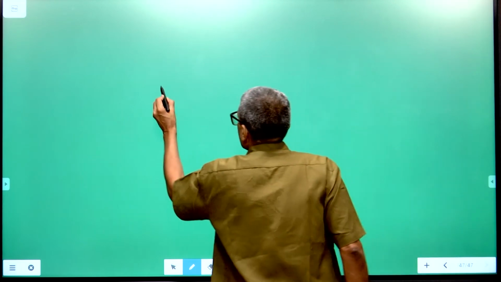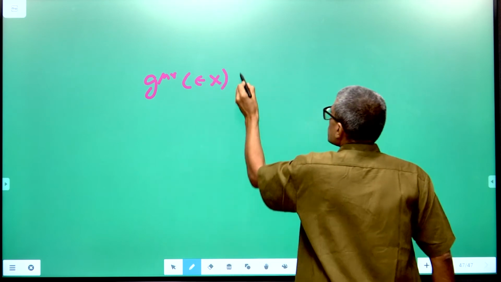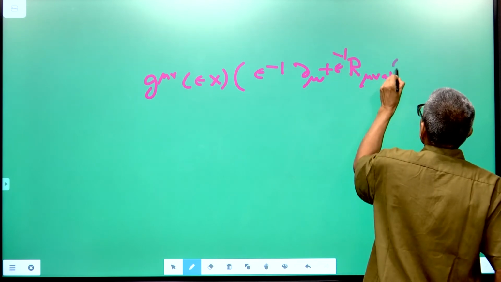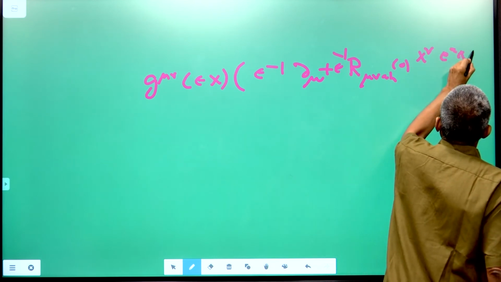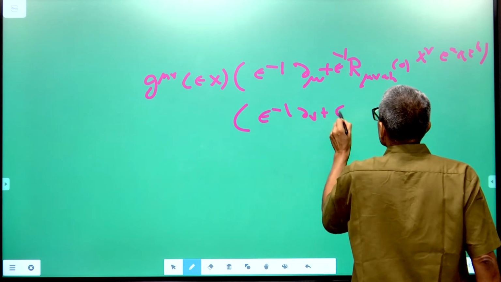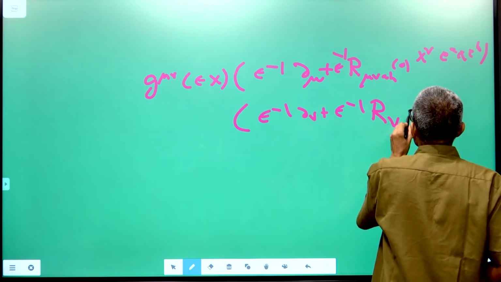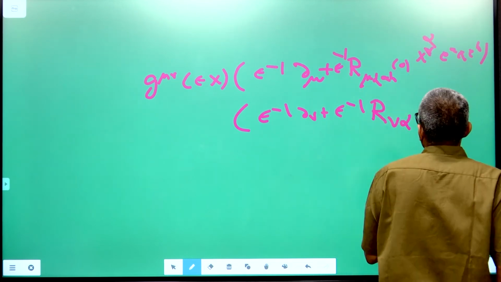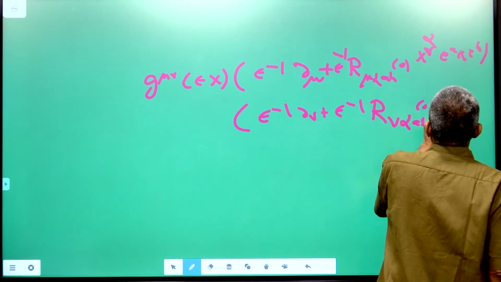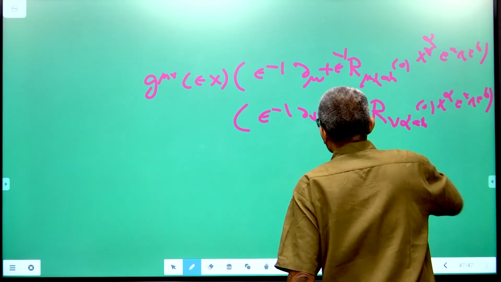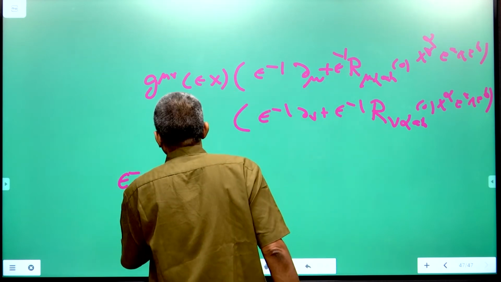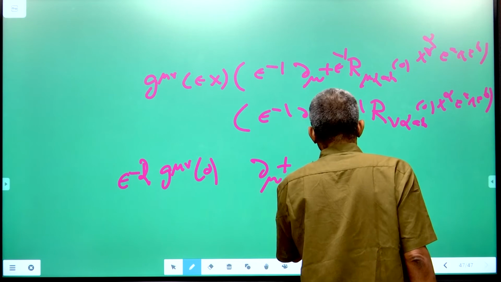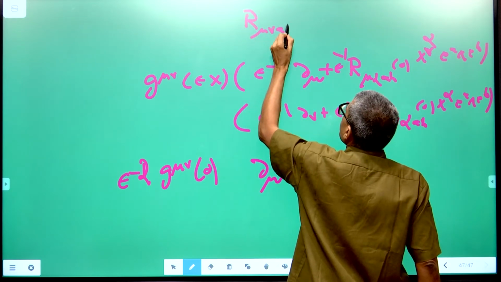So, here what you get is that your G mu nu after Getzler scaling becomes G mu nu of epsilon x, multiplied by epsilon inverse into dou mu plus epsilon inverse into R mu nu a b at 0 multiplied by x nu multiplied by Ea wedge Eb, multiplied by another term epsilon inverse dou nu plus similarly epsilon inverse R nu alpha, let us put it as mu alpha instead of using the variable nu, x alpha into Ea wedge Eb plus other terms. So, the epsilon inverse comes out, it becomes epsilon power minus 2 times G mu nu at 0, because epsilon is going to 0, and here you have dou mu plus R mu nu a b Ea wedge Eb.